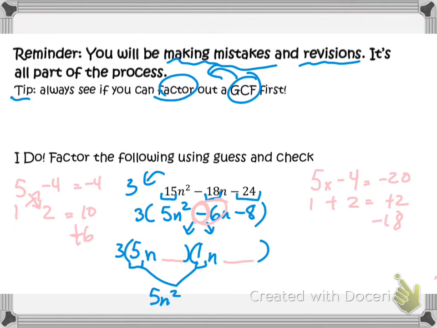So let's switch up the signs. Do it again. 5 and 1. Let's do positive 4 and negative 2. Okay, so 5 times negative 2 will give me negative 10. 1 times positive 4 will give me positive 4. And together, this will finally give me negative 6. Got it. So my 2 numbers will be 4 and negative 2.